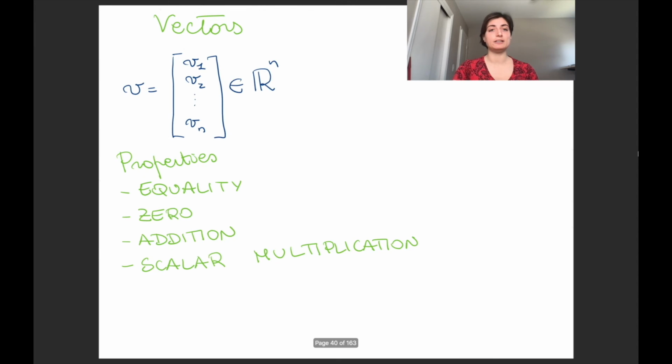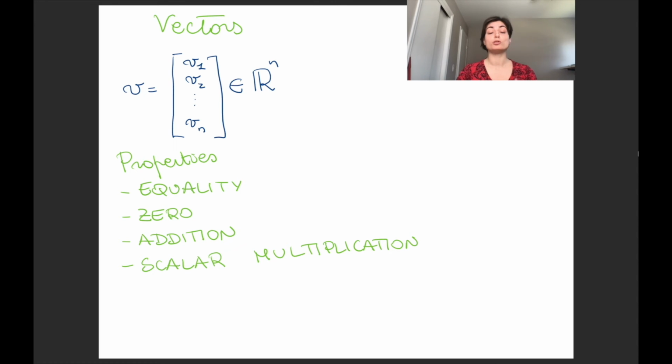Let's go now into vectors. You can think of vectors as just one column of a matrix, or a matrix with just one column. Most of the things we introduced for matrices hold for vectors in the trivial way. So you can go from matrices to vectors very straightforwardly. Some things don't, and we're going to focus on those ones.